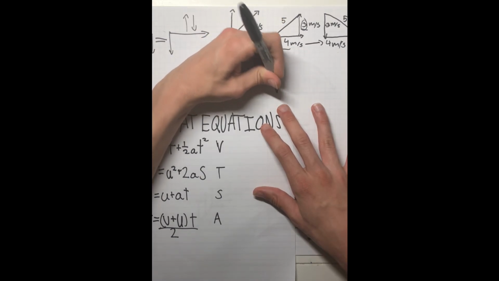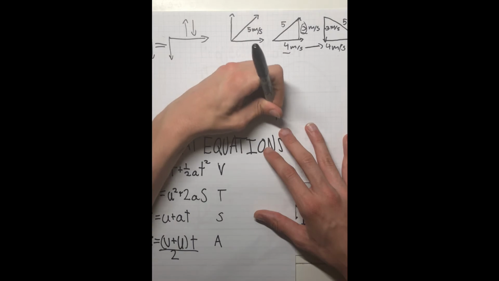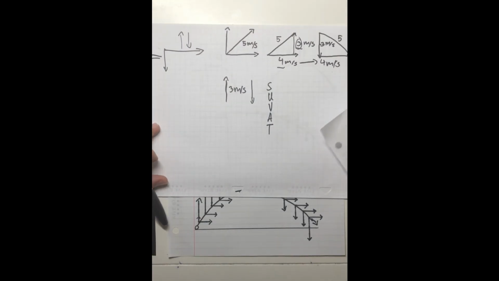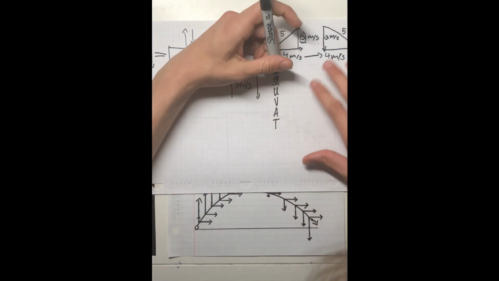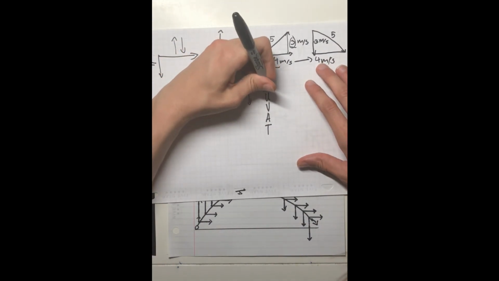going back to our SUVAT ideas, let me just write them down right here. So we have S, U, V, A and T. I'm going to keep my SUVAT equations off to the side, but I'll bring them back when I actually plug it in. So first, we're just going to get started with plugging in our variables.